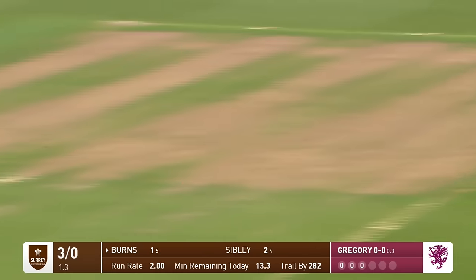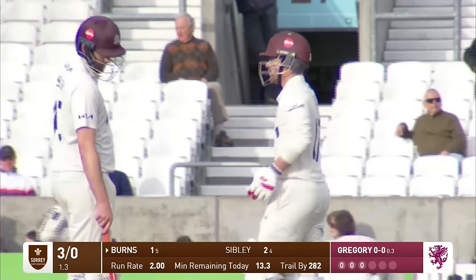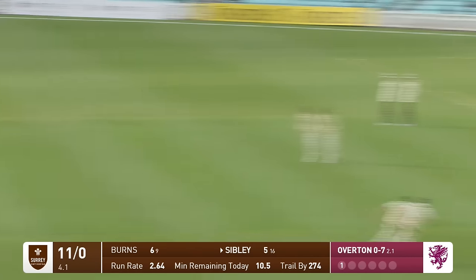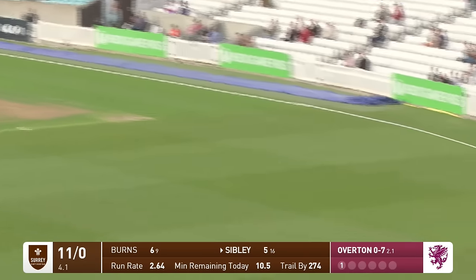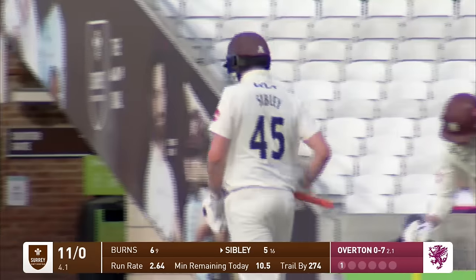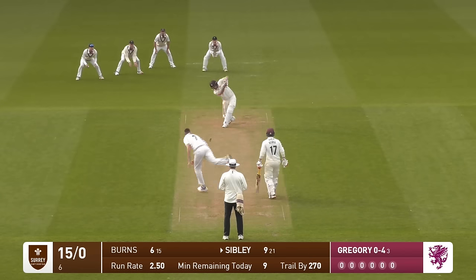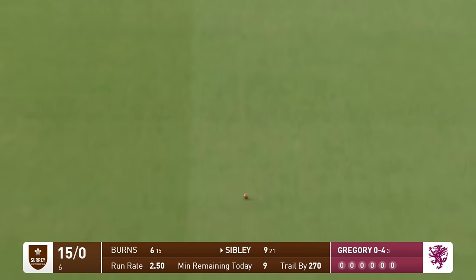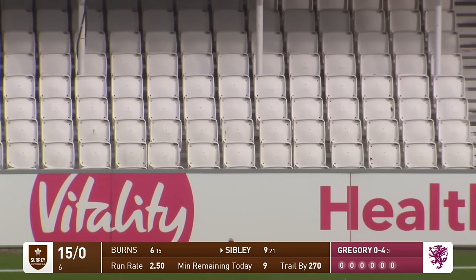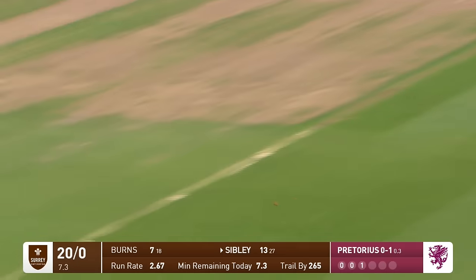Played again Burns — really good — straight away through mid wicket. Surrey likes it most. Gregory feeding him there on that line. Again Sibley happy to take on any opportunity at the moment, batting with some real vigour. Great shot from Sibley. Wanting to put pressure on the fielding team. Another great shot from Sibley.